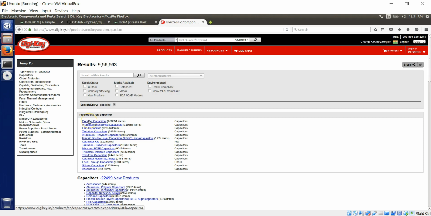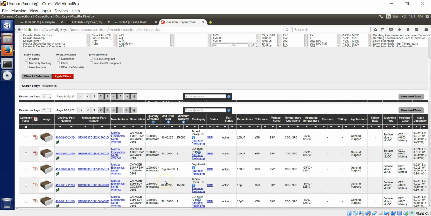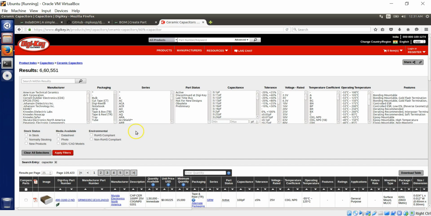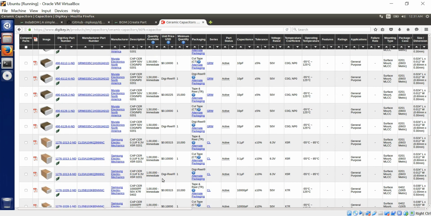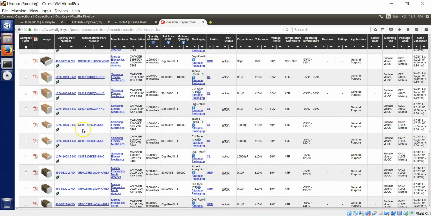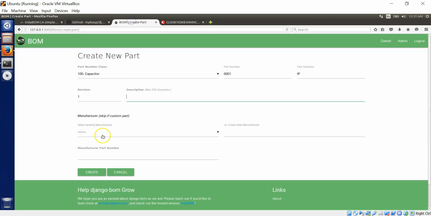It's loading. Come on, you can do it. Yeah, so really this is good. I think I'll go for a 0805 package. Is there a 0805 package anywhere? Yeah, I think no. 0402 is also great actually. Okay, let's go for 0402. So it's immediately available. Let's copy this manufacturer part number, and yeah, this is my manufacturer part number. I'm just pasting it, and this is Samsung, if I'm not wrong.